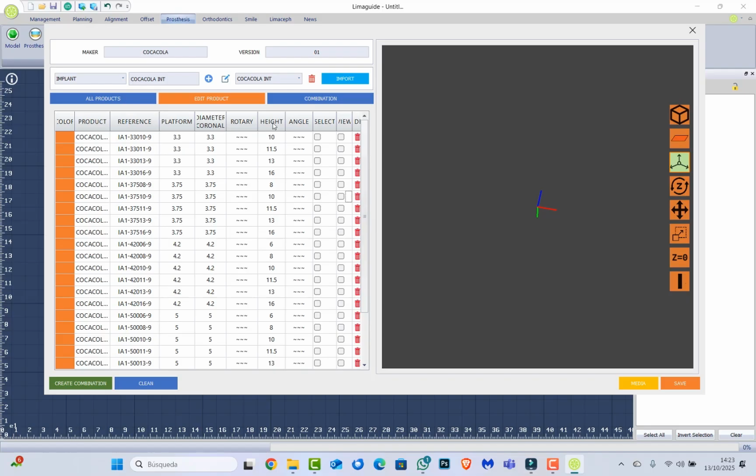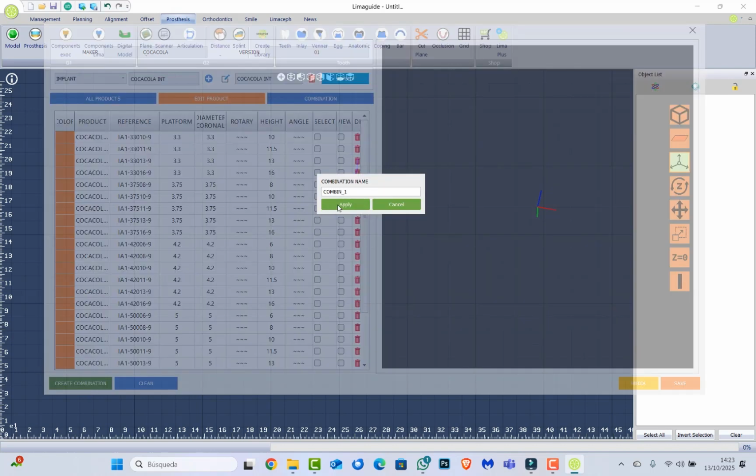So now we are going to save our implant family. I'm going to click on create combination. I'm going to name it again Coca-Cola Int.